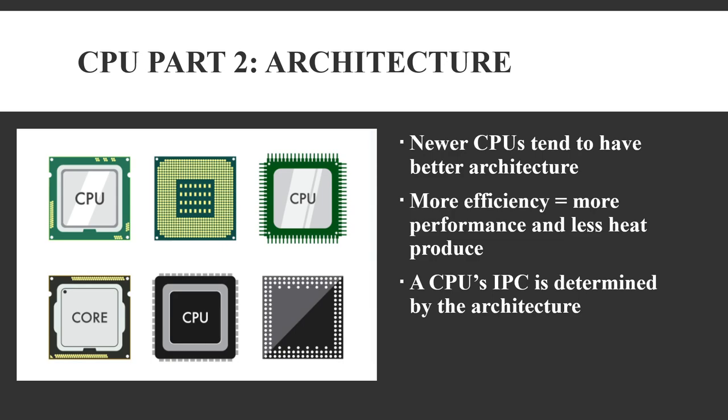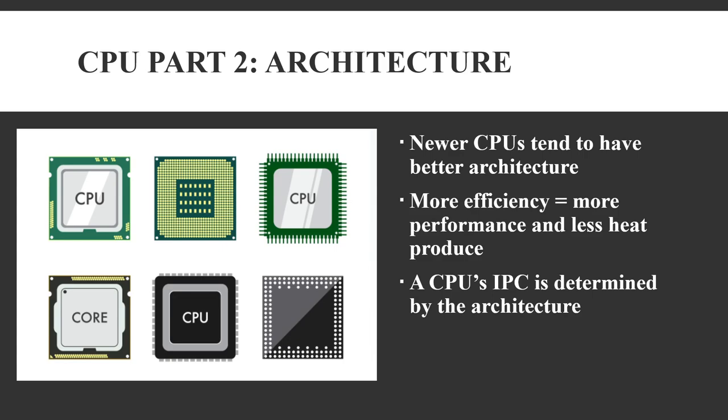Now, this also goes into what I mentioned earlier, instructions per cycle, aka IPC, aka instructions per clock. Well, IPC is what I call a comparative value. It's not something that's quantitative. It does not have an actual number. I can't take a CPU and say this CPU has 5 IPC. IPC is basically saying how efficient the architecture is relative to other CPU architectures.